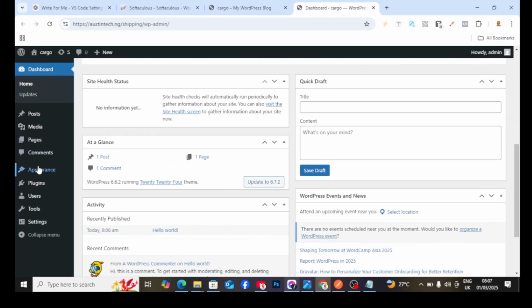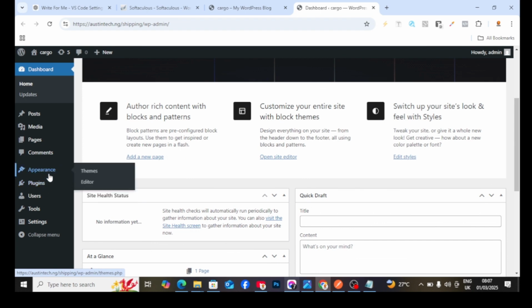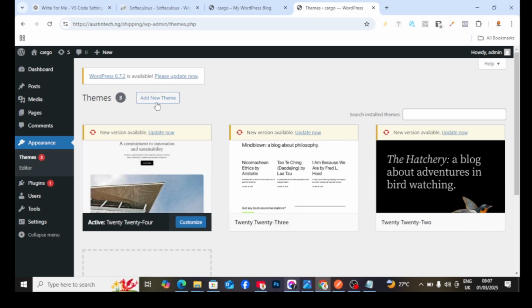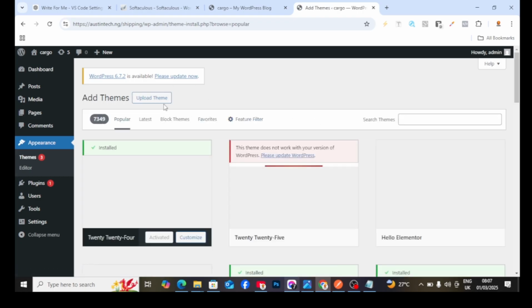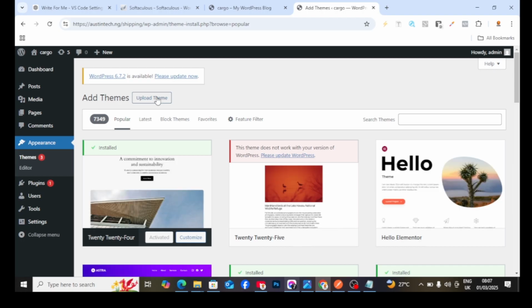The same thing we did on the previous video when I talked to people about the fundamentals and the approach in WordPress. You go to appearance, click on add new, and hit on upload theme. For this particular one, we are using a premium template.